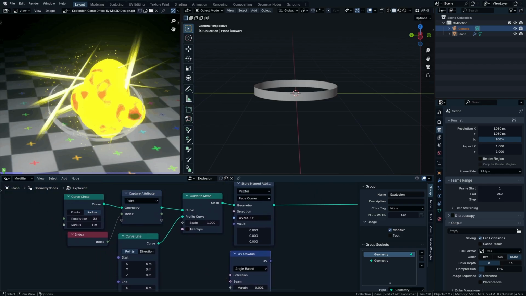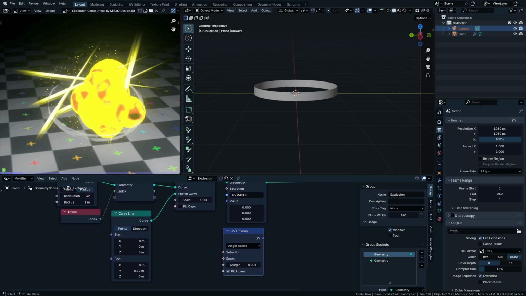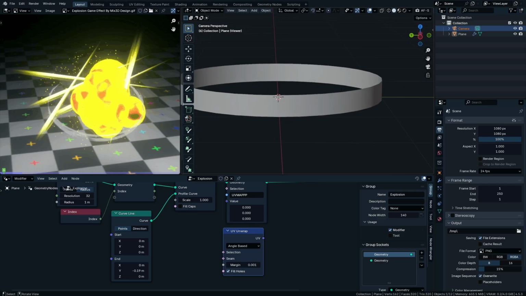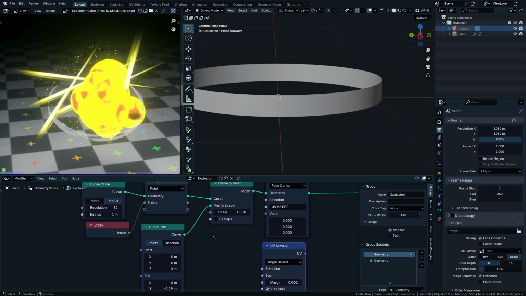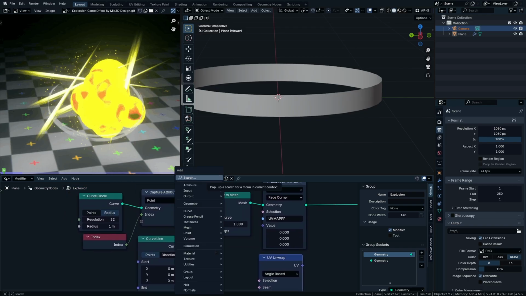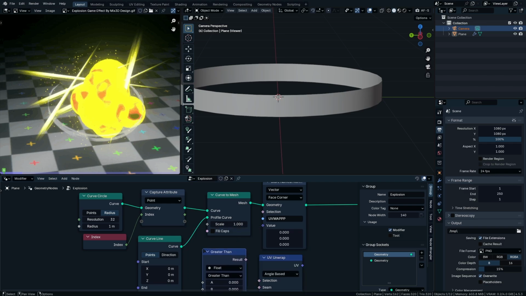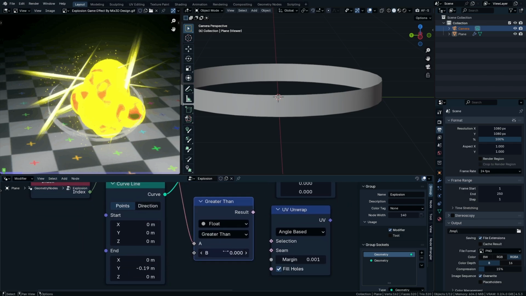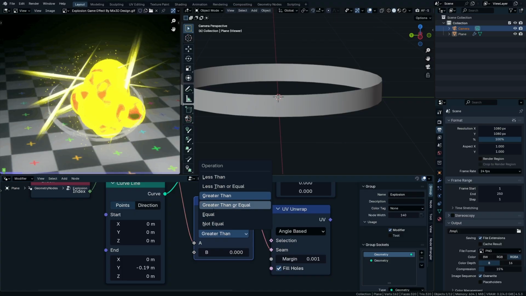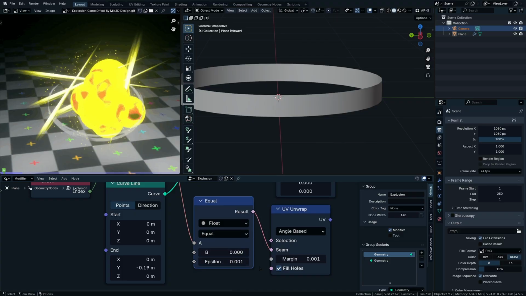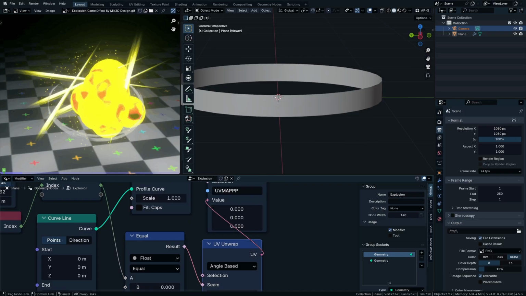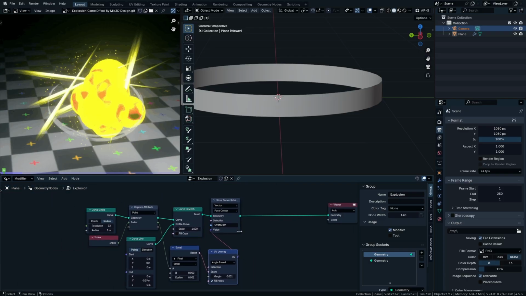And for the seam, we need to specify seams so we can create the UV map. It will create an obvious seam, but that's all we can do. But anyways, let's do a Compare node. This is a Compare node, and just use this because this is a float value. It's a field of float, but anyways, let's use this, and it's going to be Equal to 0 with an epsilon of 0.0, and just use this as the seam for the UV map. And right now we have a UV map.